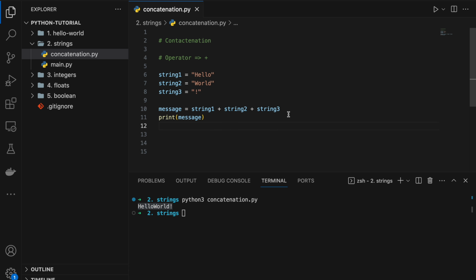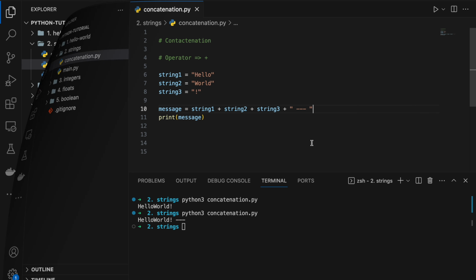And just to let you know, there is no limit. If you have 10 variables, you can combine them using this plus operator 10 times. As many variables or as many strings as you want, you can combine them together. You don't need to create a variable to combine a string. Let's say I'm saying hello word. If I want to combine a string directly using this operator, I can do that too. If I run the code again, you will see this has been added. You will see a space here because I have added a space in between. Okay, so this is concatenation.